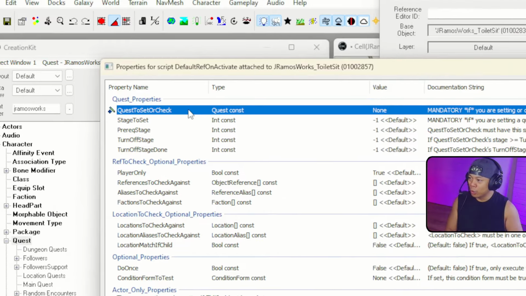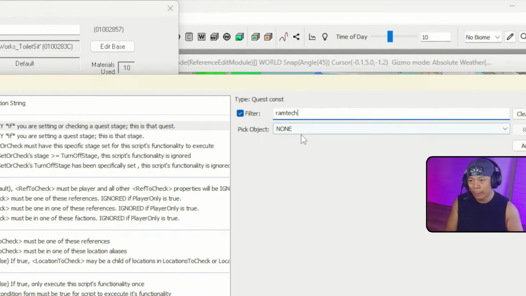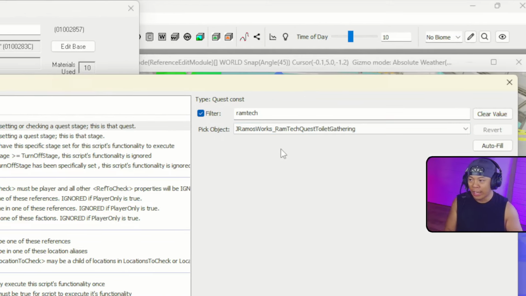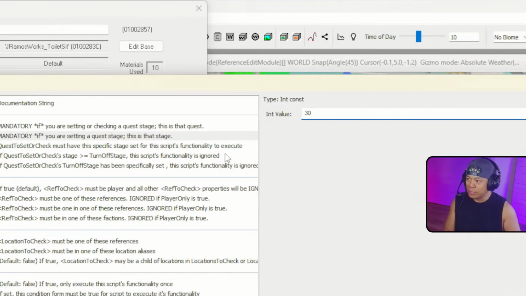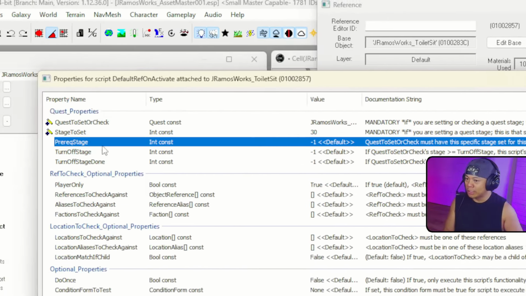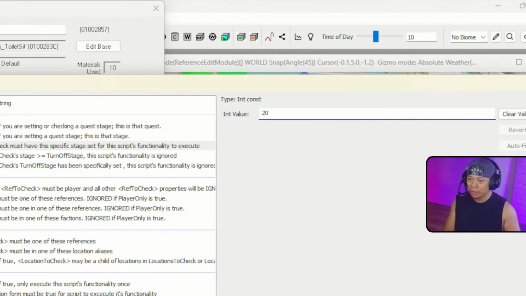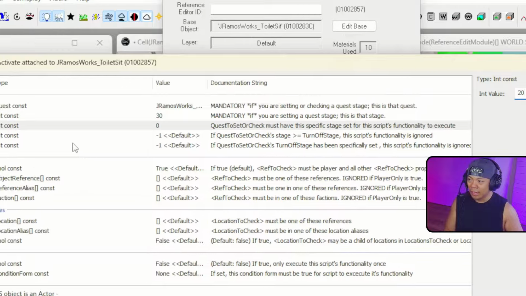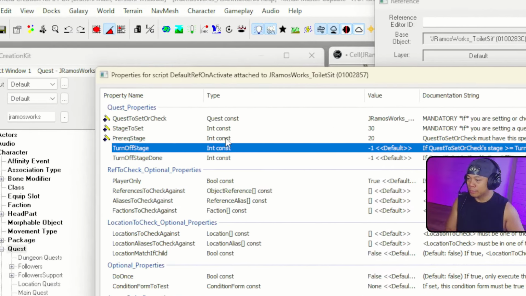So quest to set or check. Of course, RAM tech and toilet gathering. Stage set to 30, which means you completed the thing. Prerequisite stage, yes. You want to walk through that door, which, yeah, that's it. That's it, right? Cool.